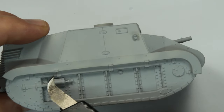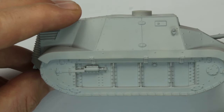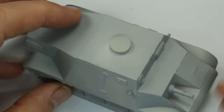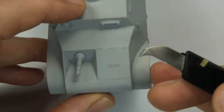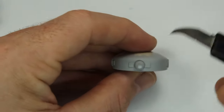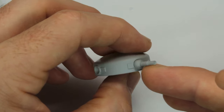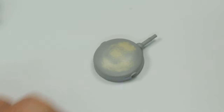The first thing that was pointed out: I run a Facebook group dedicated to modelling subjects from the Spanish Civil War called the Spanish Civil War Modelling Group, linked to my IPMS special interest group based in the UK. When I posted the model up, someone pointed out that the bolts on the side of the fender don't line up with the bracket — so I did remove them and move them. I also drilled out the gun barrels a little bit.